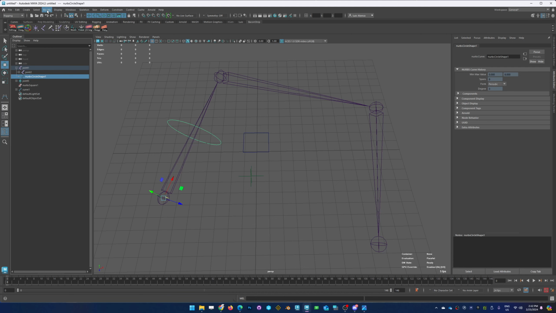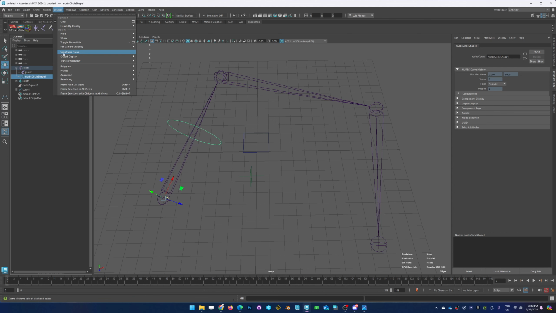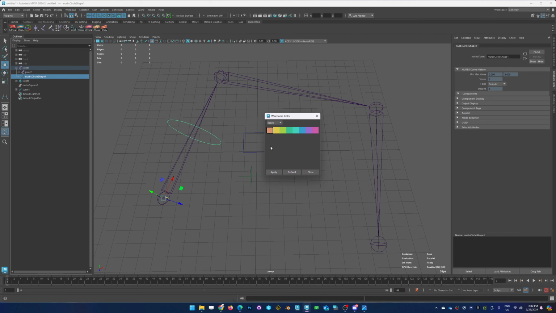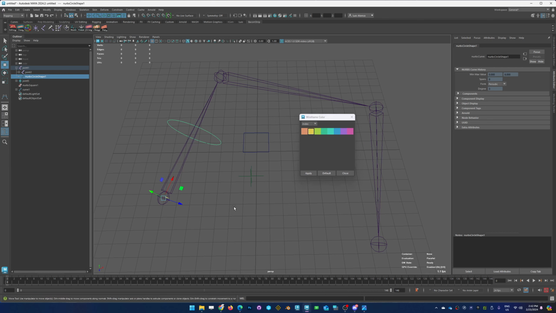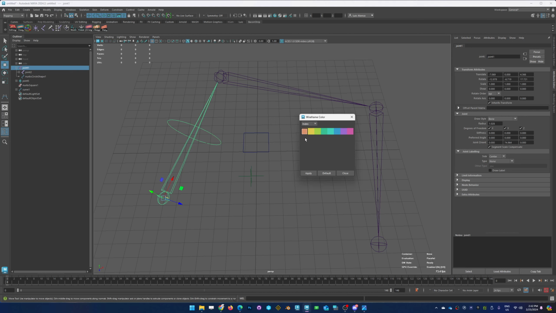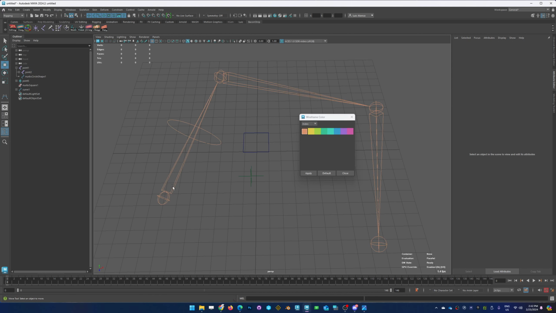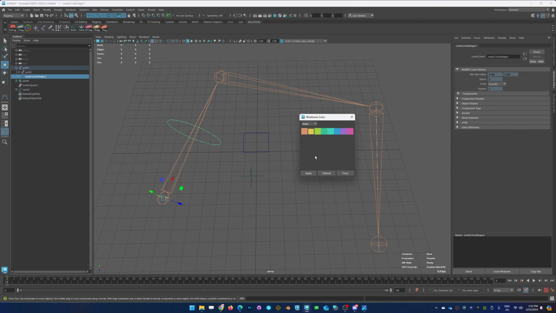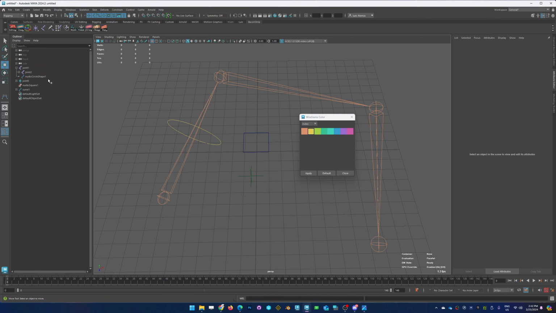And here I'll show you a really easy way to do that. You have this thing called wireframe color. It brings you this little window. It doesn't have a lot of colors. I'm going to probably make a new version of this with more colors that are traditional for rigging. You can say, okay, this one I wanted to be yellow. So now it's a yellow circle, and because there were no child nodes from the shape onward, it will just change the color here. So if I did that for this one, let's say I turn that to orange, you're going to see that because there's a concept of inheritance, they actually inherit the color. And you'd have to override this thing again so that it has its own color. Here, I'll make it more obvious.